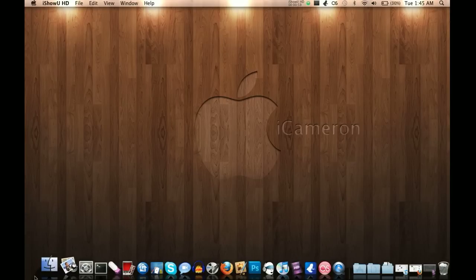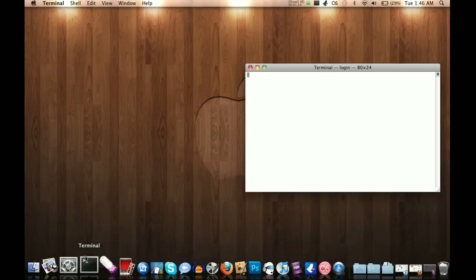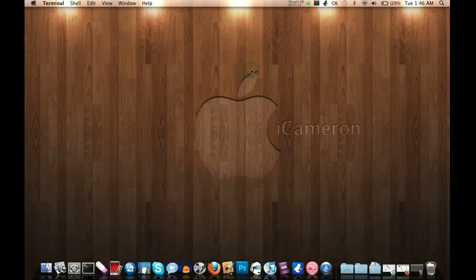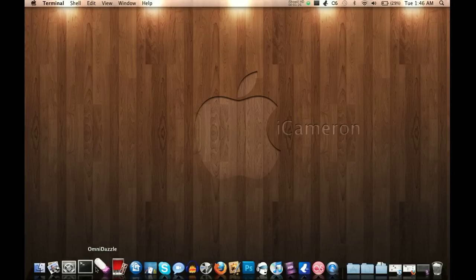I'm being a little random here, but Finder, Preview, and System Preferences I can't take off my dock, or else I probably would. But Finder is just Windows, Preview is for images, and System Preferences is quite self-explanatory. I have Terminal, that's just like on Mac or on PC. I don't know what it's called, but you just type in commands. I don't use it much, but I have it on there just in case, so I don't have to go through utilities and find it and everything.